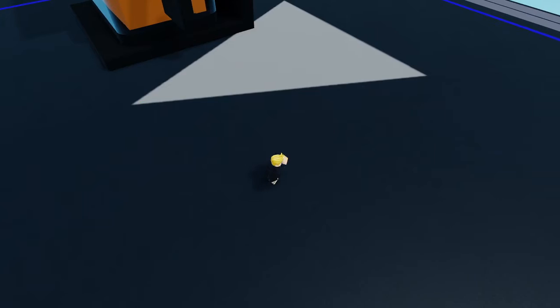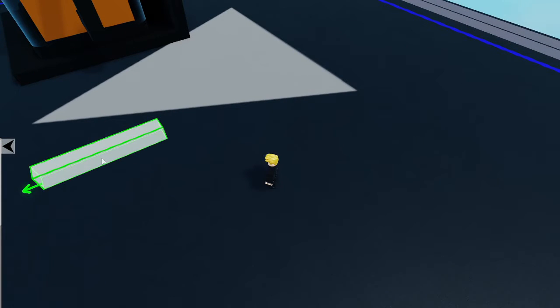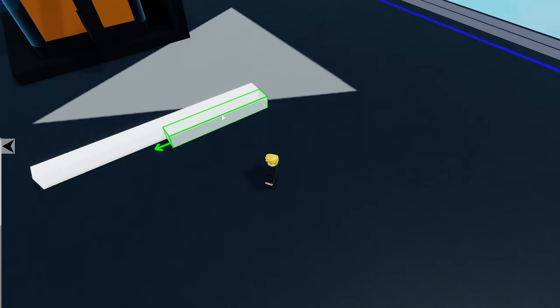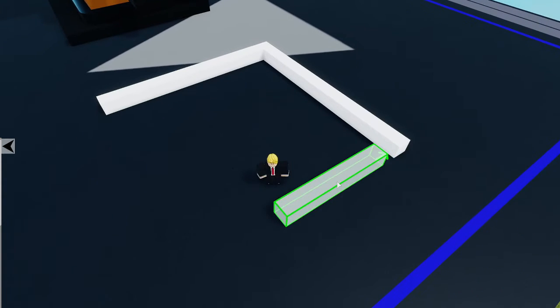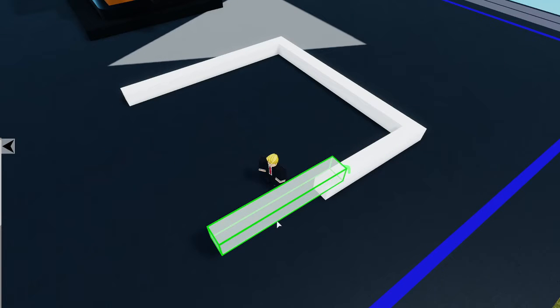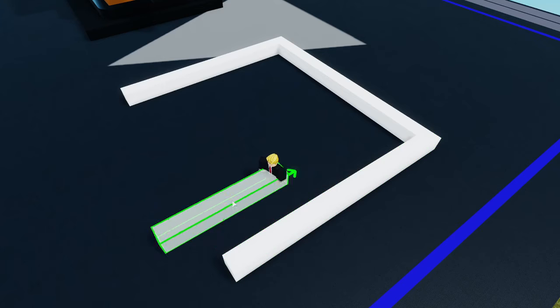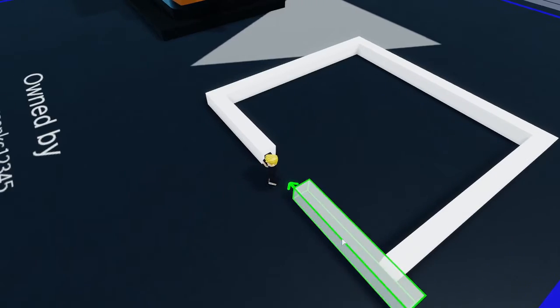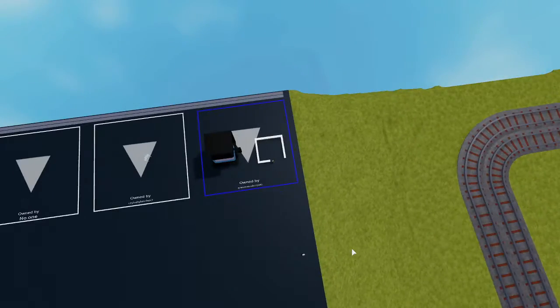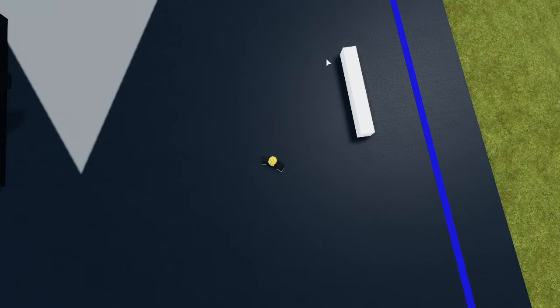Okay. So first you're gonna want to place two 1x7 beams. And then you're gonna make two more going like this. Just make a square. Do it like that. Make sure you do it like that because that's really critical. Just put it on the... Hello? What did I do wrong? Okay, delete it all. I know.